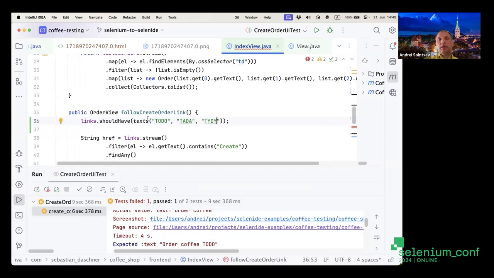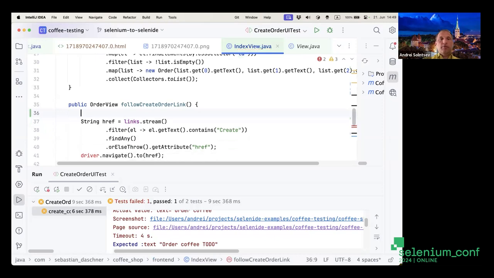Something like that. And imagine you have hundreds of links. And this works very quickly because Selenide takes texts of all these elements at once with just one JavaScript call. This is a tricky JavaScript that collects text of all elements and returns a whole list of these texts. And as a result, this check is very, very fast. It can check elements very quickly.